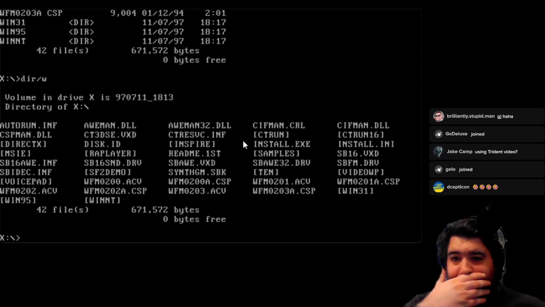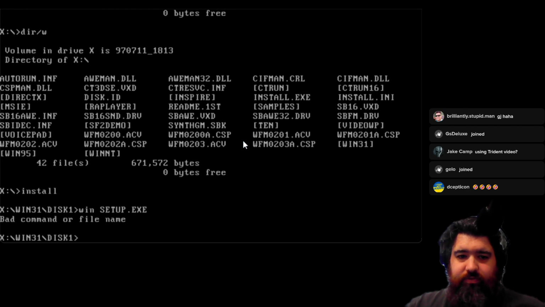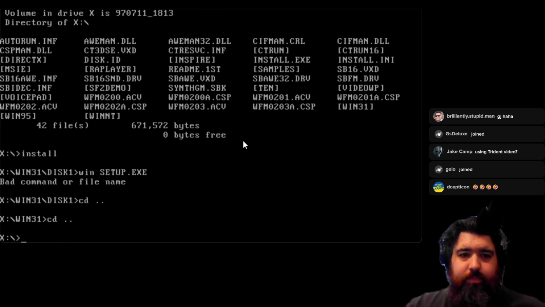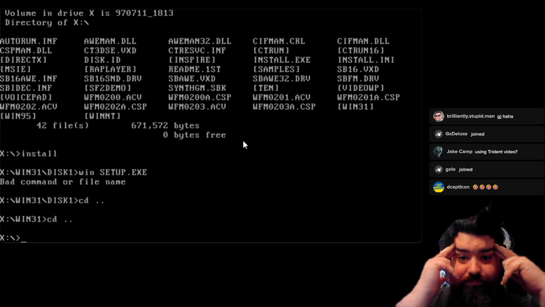Right, so I need to now install. So that's a Windows file, that makes sense. I want to find the DOS installer. I've got to remember now how to install Sound Blaster.